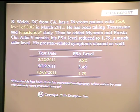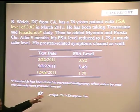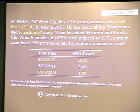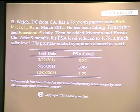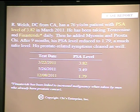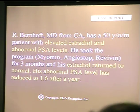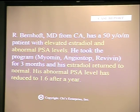But remember, if you take this drug, Propecia, it is linked to increased malignancy of prostate cancer. So if you take those drugs, you have to take myomin together because it prevents prostate cancer. Propecia finasteride as a cause of prostate cancer was already published 2 years ago. Dr. Benhoff's patient had a high estrogen level and PSA over 5. Using myomin and Estrostar Revive, in 1 year it dropped to 1.6 PSA, preventing prostate cancer.